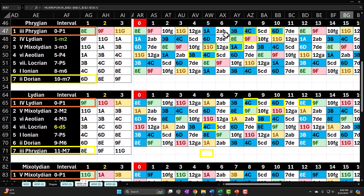The pattern's actually easy to see because it's in order. This is the 1, this is the 3, and this is the 5. If I link them together with this pattern, this would be the C pattern, which would be a C major, and this would be the D minor pattern. And if I link those together, I actually get a scale which has two notes per string. It's not the easiest thing to finger because you're kind of going backwards like this, but you can imagine ways to finger it.